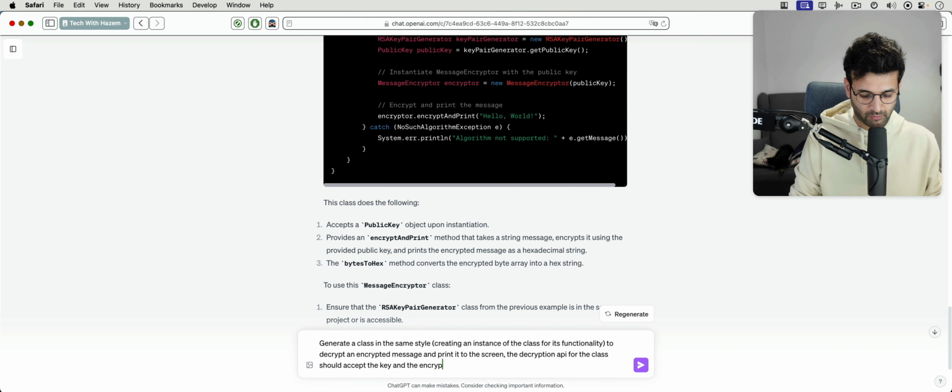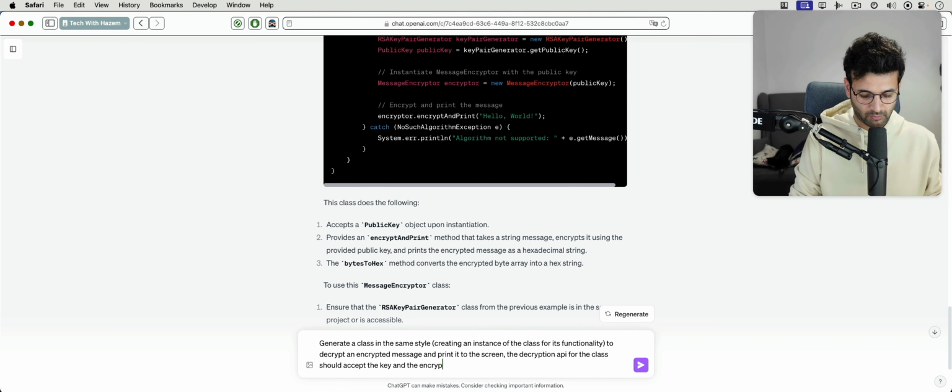Starting from message encryptor, I could see that encrypt is now returning a string, and it's gotten rid of the main method inside. And the same goes for decryptor. Decryptor is now returning a string and has gotten rid of the main method. So that looks good to me.